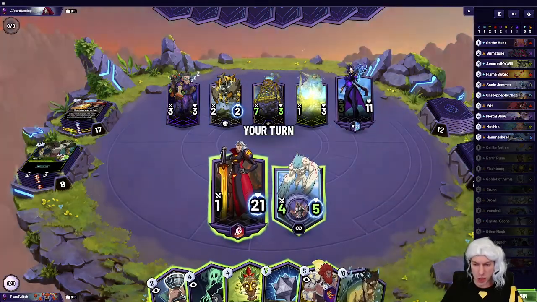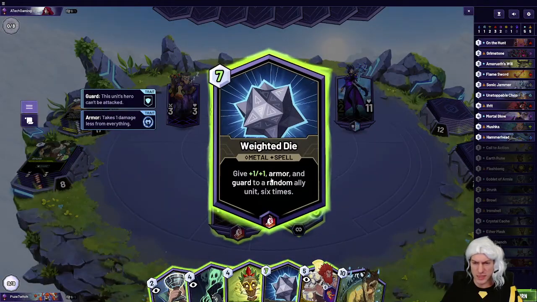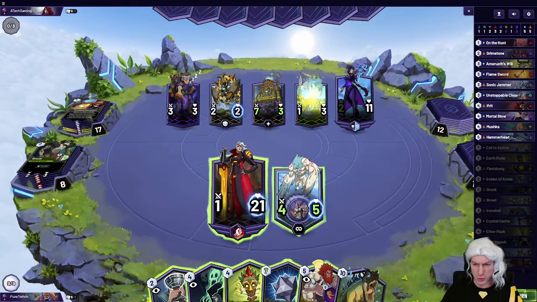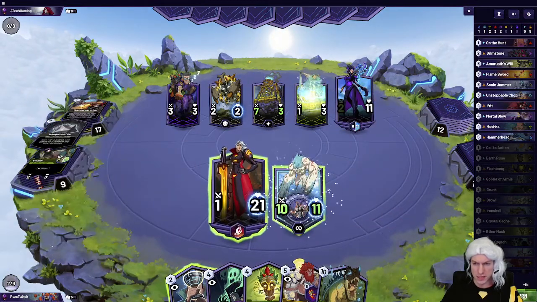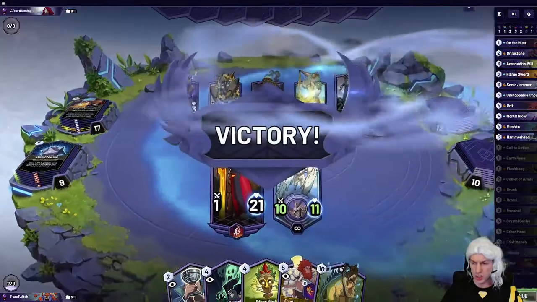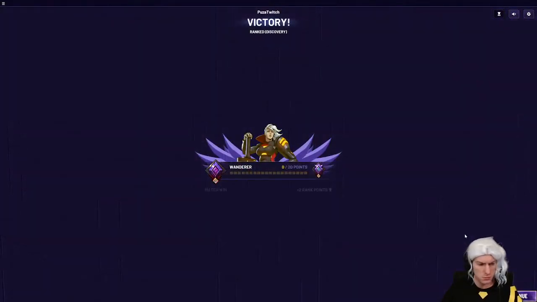Alright, so I think it's lethal, right? Give +1/+1 armor and guard to a random ally unit 6 times. So 6 times going to this brawl will have 10 attack plus 1 attack from my hero, and it should be lethal. Alright, good game to my opponent. GG. Guys, we did it! First game, first win. Let's go!